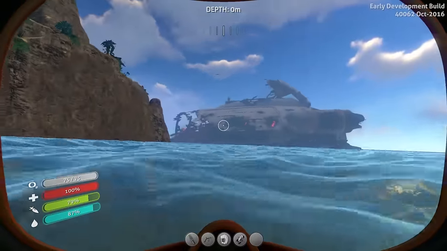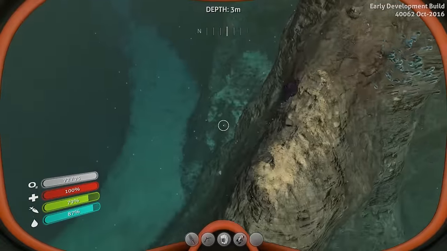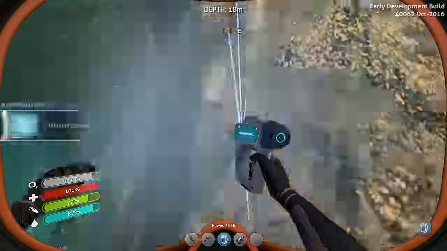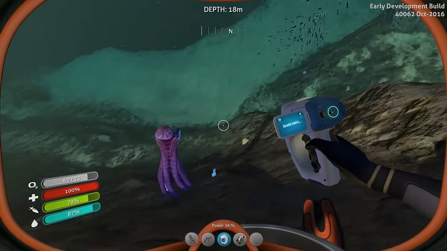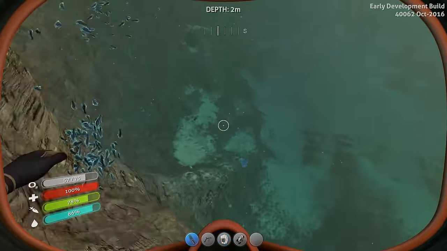Now, normally, so that's the Aurora over there, this is Mountain Island, and there is stuff on this island to discover that has to do with the story, because there is actually a story to this game, and I will be coming back here at a certain point in time. I actually unlocked the reinforced dive suit. Ooh, crap, not one of those. Oh god, oh god, get away from it. Get away from that thing.